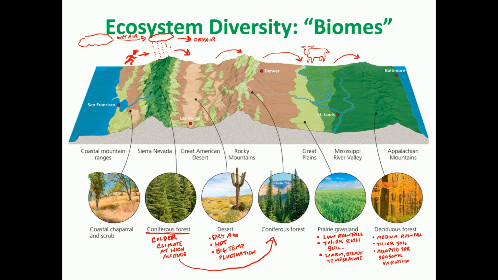So instead, the water is able to actually get over top and spread over this whole area. And also you don't have the dramatic altitude change that you had over on the other mountain range. So instead what you get is a deciduous forest. There's enough water to support a large population of trees, but they are influenced by the changes in seasons.